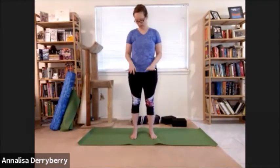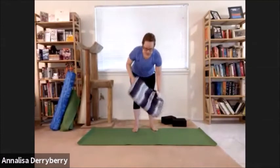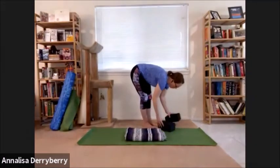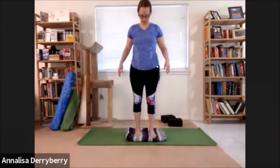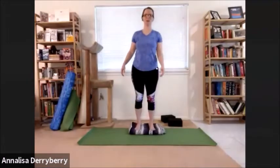All right. So we've tried all this with relatively flat ground. Now I'm on my mat on carpet, so that makes it a little bit less stable than if you were on tile or hardwood floor. But if you were looking for another challenge, the next thing is to bring a blanket, like a folded up blanket. It doesn't have to be very big. If you have a smaller blanket, maybe fold it up a little bit more. You could probably use the box, but I think a cushion or a blanket is good because there's a little unsteadiness to it. So we're going to try those things on your unsteady surface.